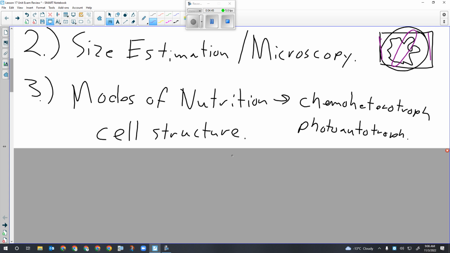Okay, for example, if you were to get a question that said, here's a cell, label the following structures and identify whether it is a plant or an animal cell and explain why. Well, part of your explanation could probably talk about this organism is this mode of nutrition. Okay? That's level of detail.